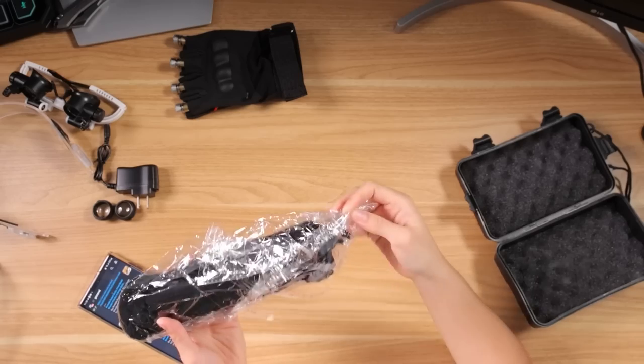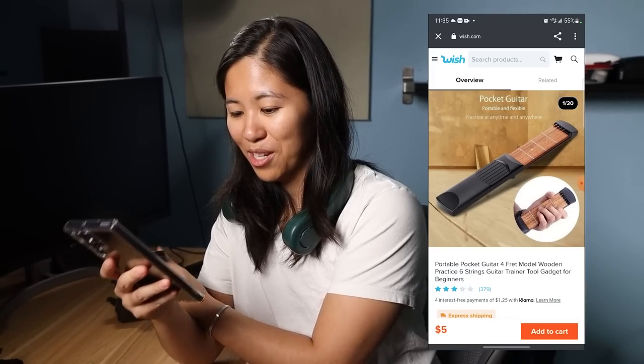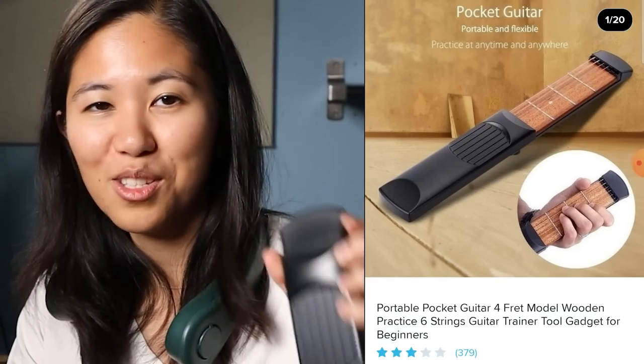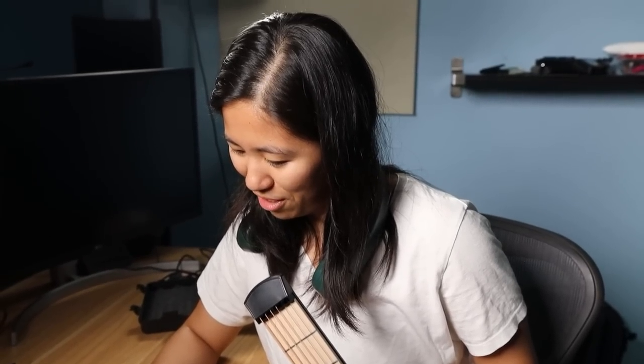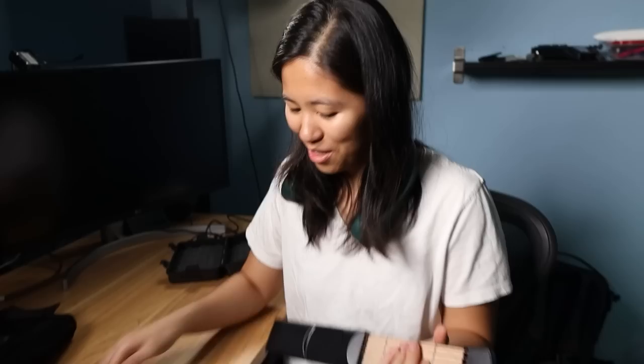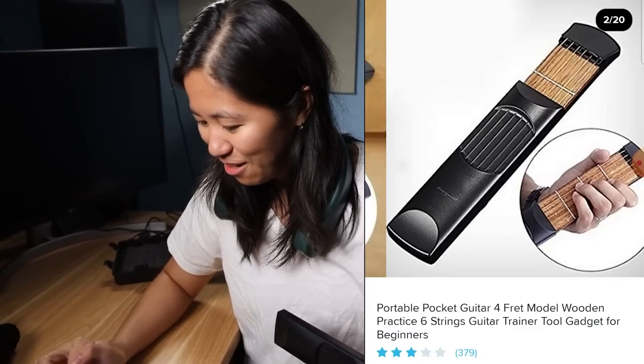This is my pocket guitar — five bucks. It also has terrible reviews, but it's got four frets and it's supposed to teach me how to play guitar on the go. Since guitars are really big, you're at the airport and you want to practice, get this thing. It is very nicely made, good size. Okay, I think I'm ready to play. All right, time for Wonderwall. You ready for this? Wait, how do you strum? I don't understand. They lied to me. It looks like you strum this part — but it doesn't do anything. You hear anything? No. I think this might be the laziest thing you've ever bought. It says you can practice anytime, anywhere, and he literally looks like he's strumming and nothing comes out.